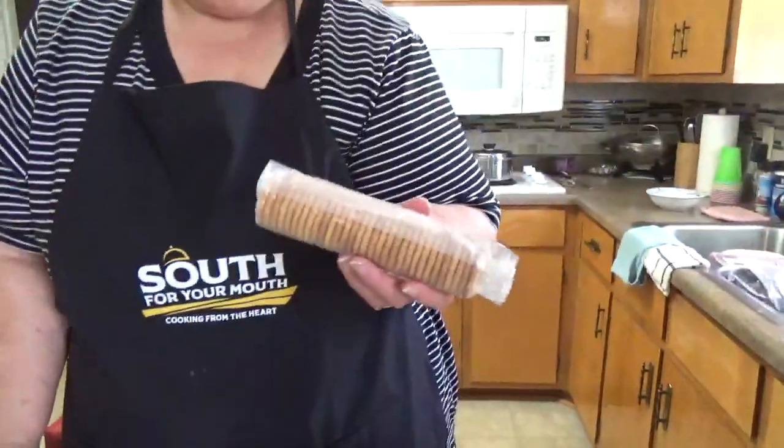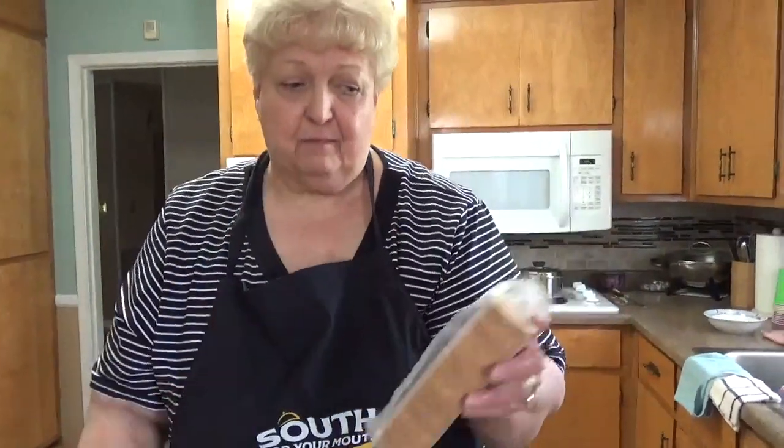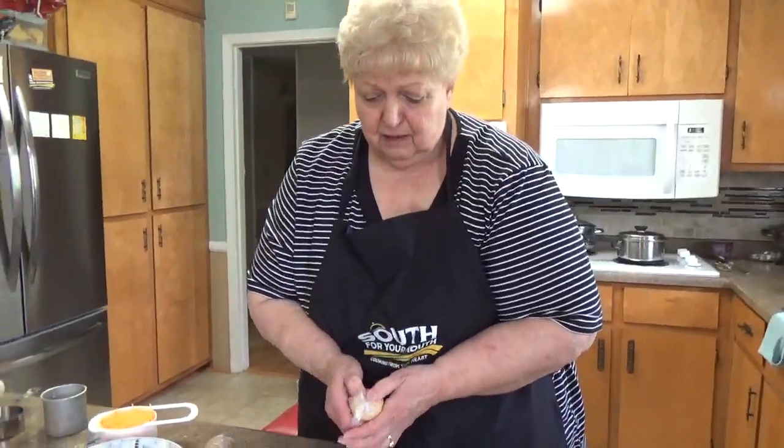We're gonna crush up a sleeve of Ritz crackers. I like the kind that's not wheat, but these are wheat. This may take a little bit over one because they've made the sleeve smaller. You can crush them up in the sleeve.